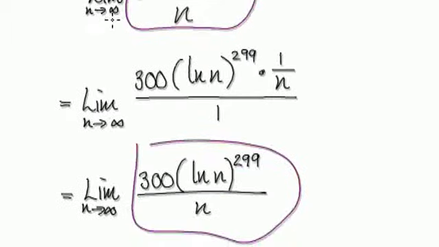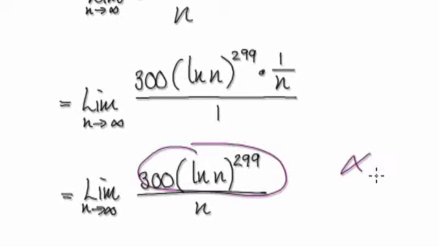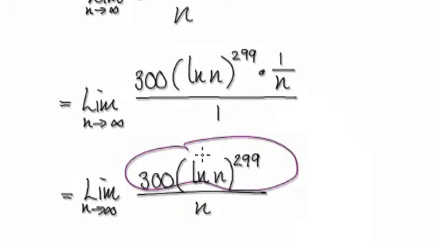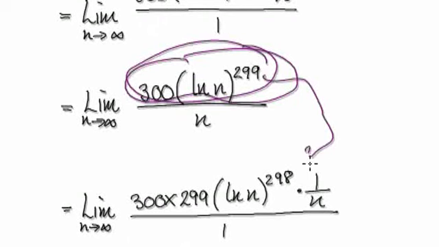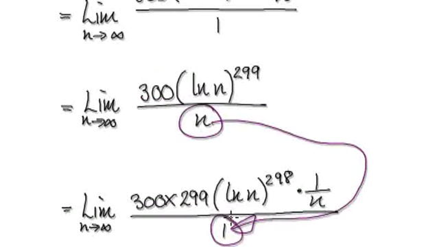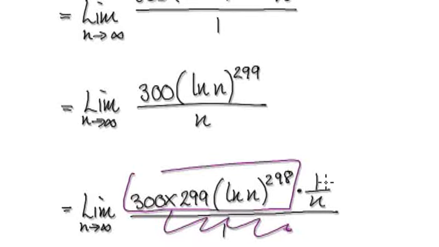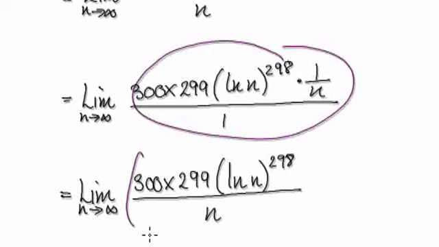So what we can do, okay, let's check it again. As n tends to infinity, this whole thing here is heading towards infinity. This thing here is heading towards infinity, so you can apply infinity over infinity. So you can apply L'Hopital's rule again. So you repeat the process. Differentiate this, that will give you this thing here, and then differentiate this, that will give you this thing here. You're dividing by one, so here you've got one block multiplying a fraction. So this thing here gets multiplied to the top, giving you this. If you tidy up this whole thing, it will then give you this.